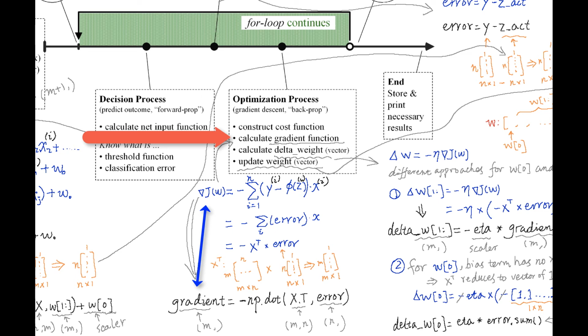The shape of the gradient function is the same as the part of your weight vector that corresponds to the x variables. So the gradient function in the end should be a vector of length m, which corresponds to the number of input variable columns. And because it's a vector of that length, you would need to multiply a matrix that has m number of rows. Because the X matrix originally has n number of rows as the observations and m number of columns as the number of variables, you would need to transpose that in order to get the right result.